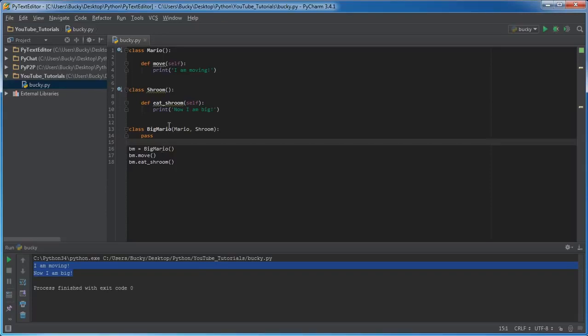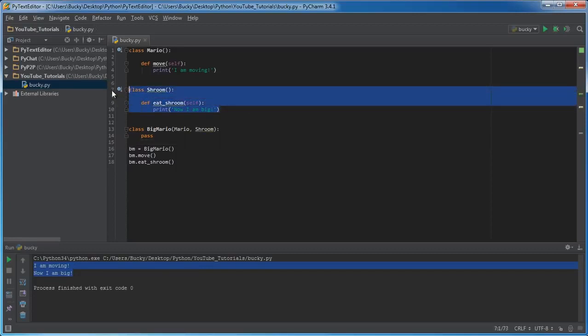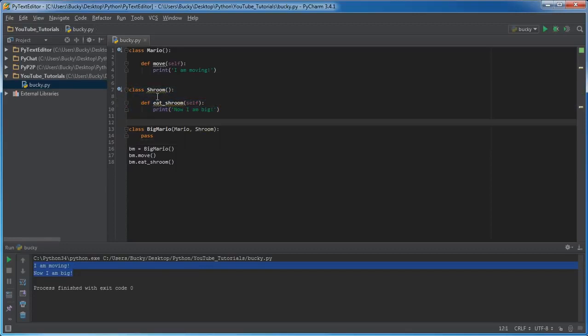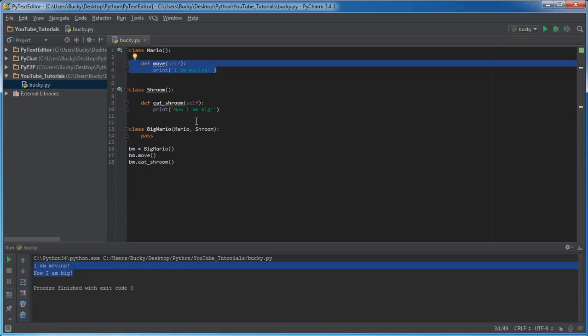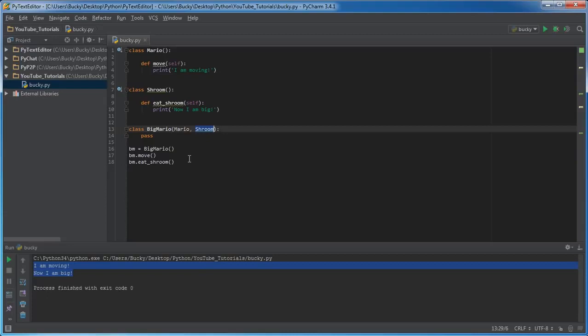So whenever he jumps on a mushroom, he grows, and whenever he jumps on a flower, he can shoot fire out of his stomach. So if you wanted to make a fire class, you could do that as well, and also inherit from Mario. Instead of having to write the move function 3 different times, you just inherit from it, and boom. So that's another practical example of when you would use inheritance.